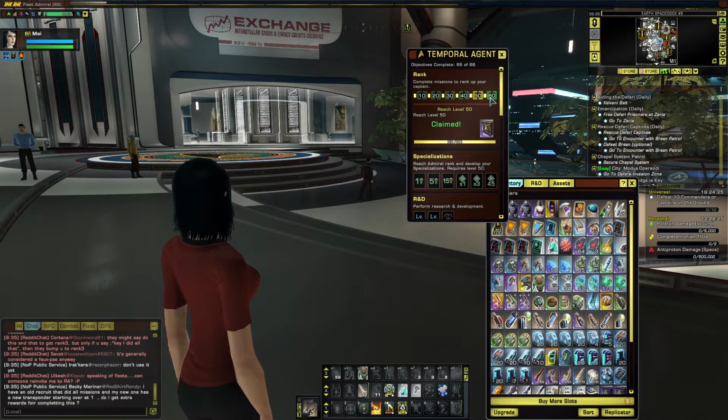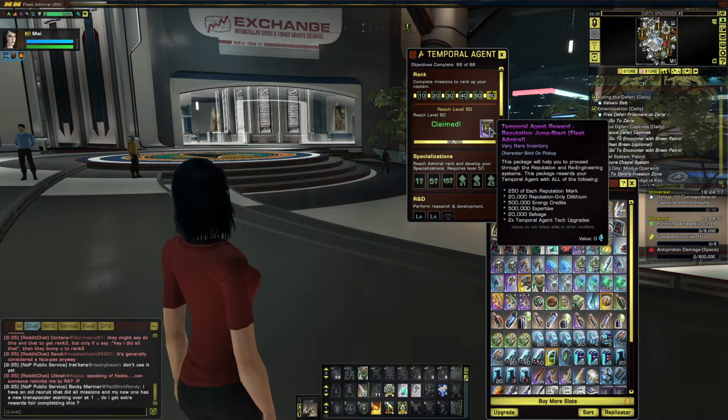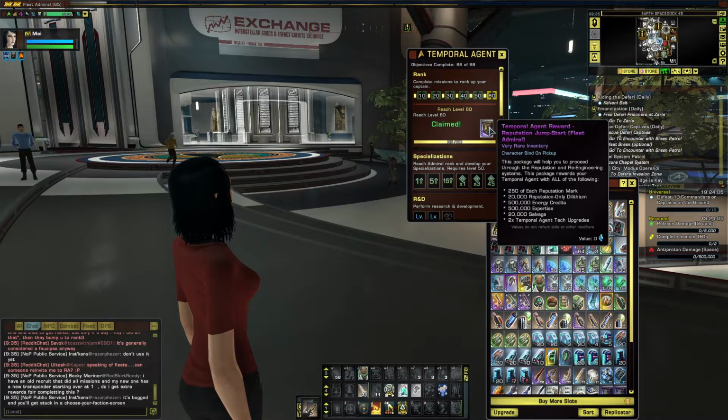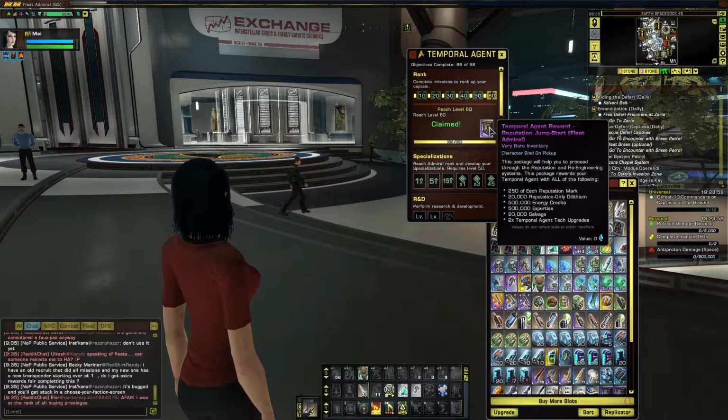Level 50 and level 60 versions will give 250 of each reputation mark, 20,000 reputation only dilithium, half a million energy credits, 500,000 expertise, and some salvage and some tech upgrades.